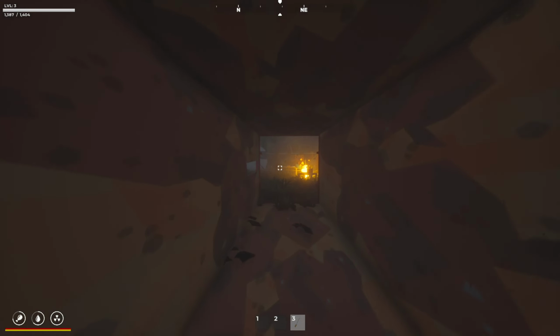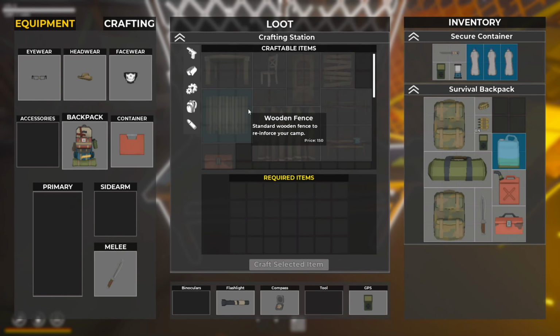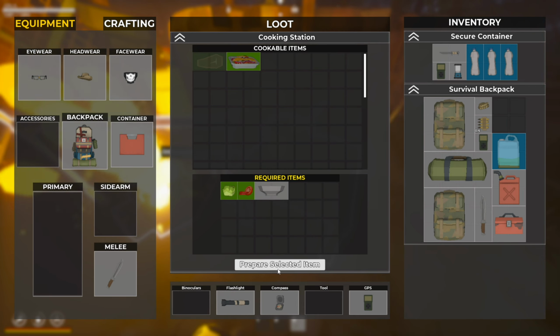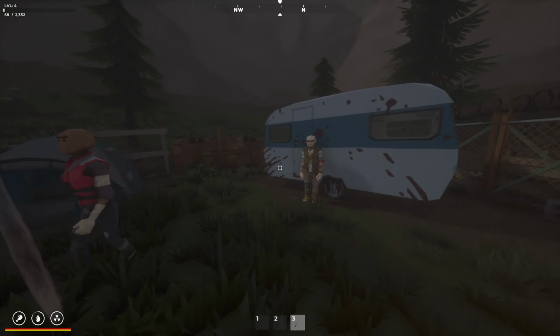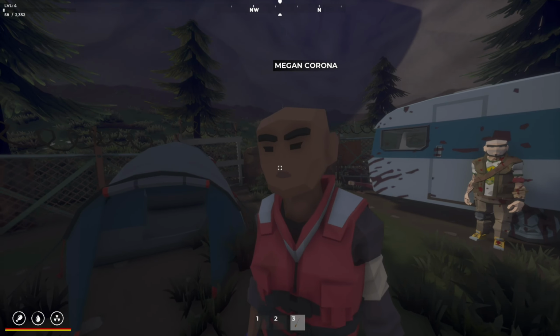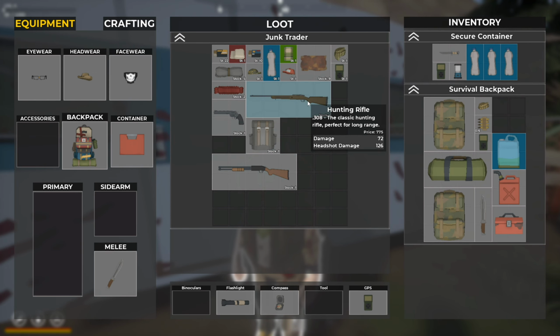Nice. What's going on, Joe? Ooh. Oh, hello. Alright. So he's got a crafting station. He's got a cooking station, so we can make cooked meat if we had the stuff for it. We can make our salad bowls, which we could make in our inventory anyway, but let's just do that. Whoa! Am I still wearing my stuff? I am. Hey, what's up, man? Trade with Junk Trader. You have some guns, don't you?